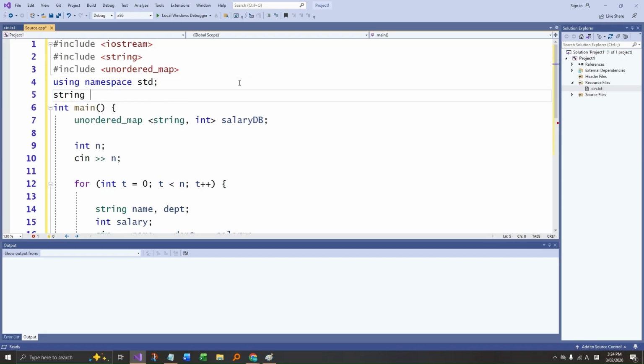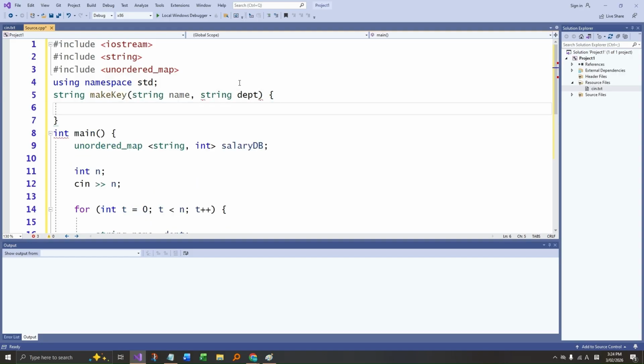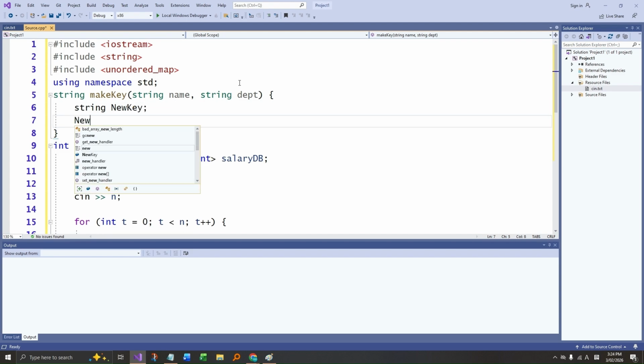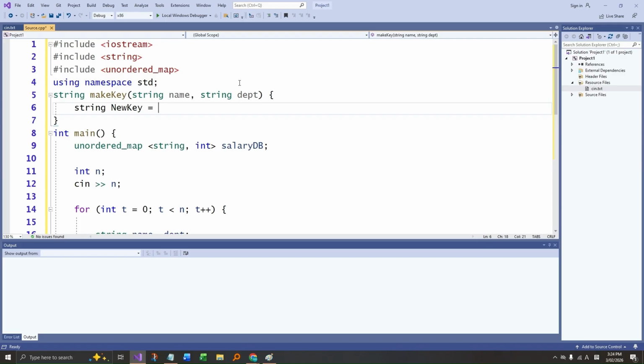And the make key function type would be string. And there's the new key, which is made with, I'm gonna throw in the return right away, the name and department. There we go.